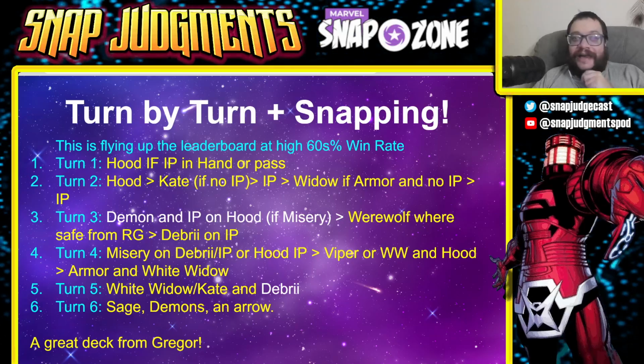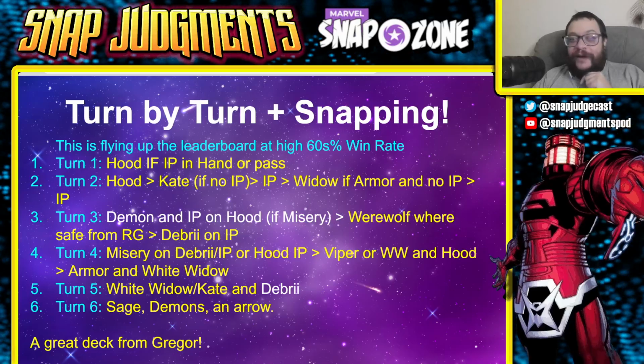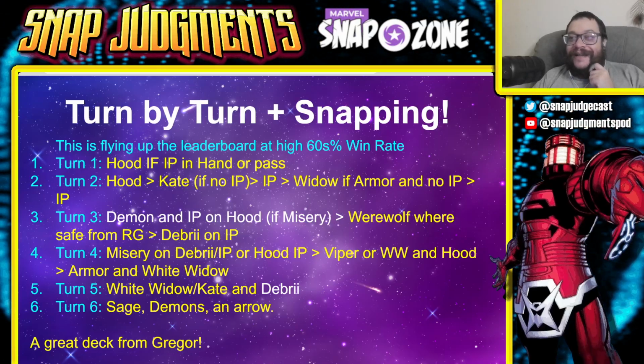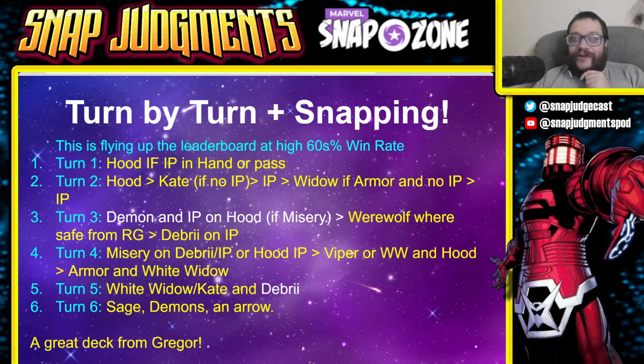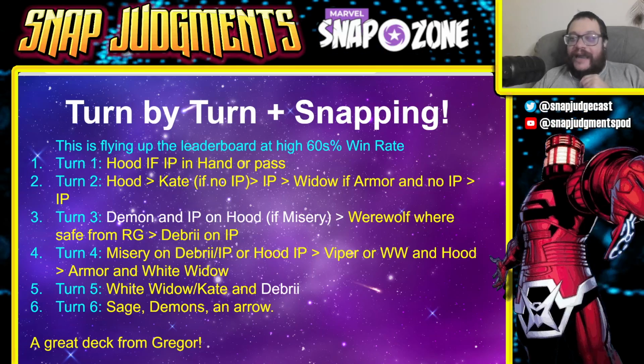Turn 2, Hood, again, is generally speaking the play. You play Kate if you don't have Iron Patriot. If you do have Iron Patriot, you can't do the combo. You're not going to get the second Iron Patriot card. You're just going to run out of hand space. Don't do it. Hood, Kate, only if no Iron Patriot.